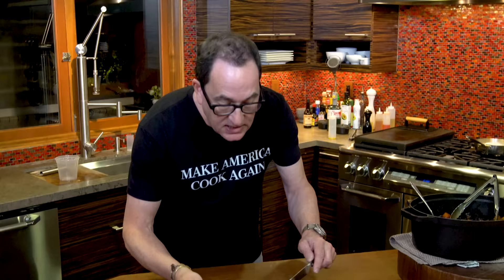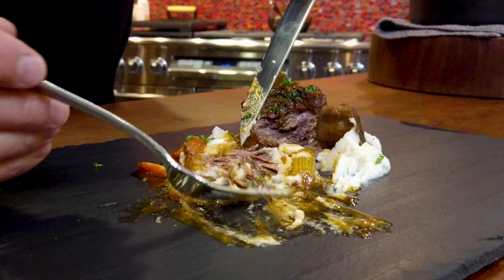I have three words for you: oh, holy shit. Tender, unctuous, delicious, tons of flavor, aided by the amazingness of this simple cauliflower mash. If this is not the perfect New Year's Eve dinner, I don't know what is. People are going to be doing crab and lobster and stuff like that — that's fine. But for me, here's where I'm headed: right here to this ridiculously good short rib, slow braised in Guinness.